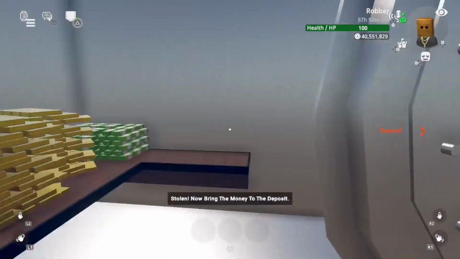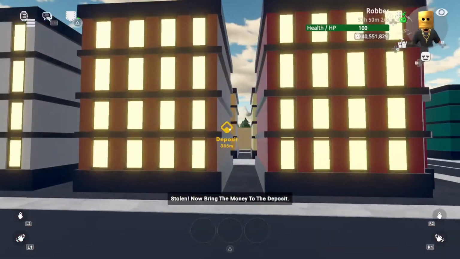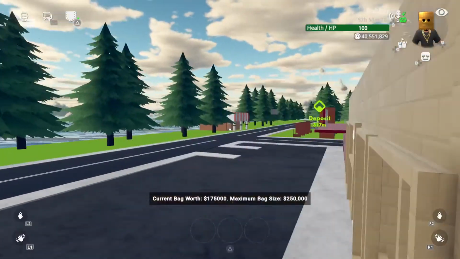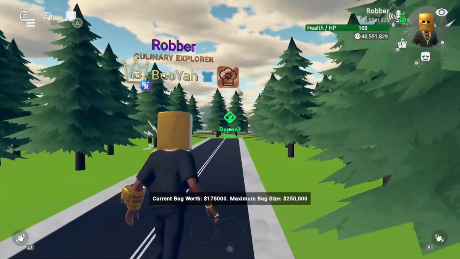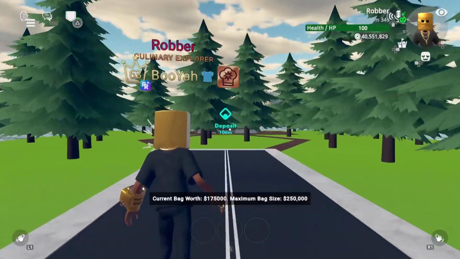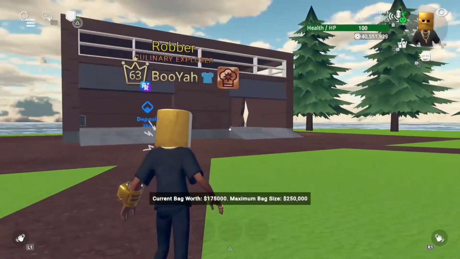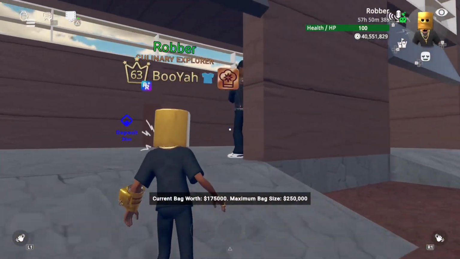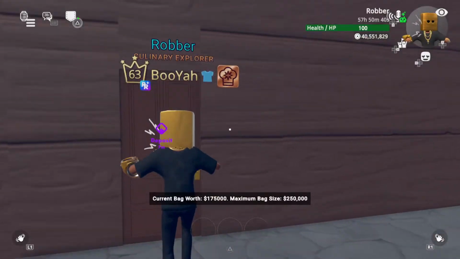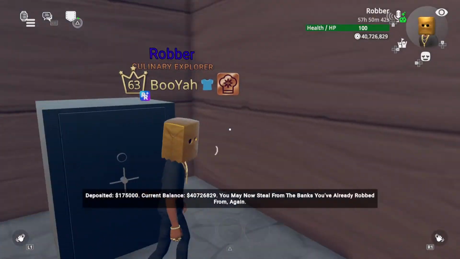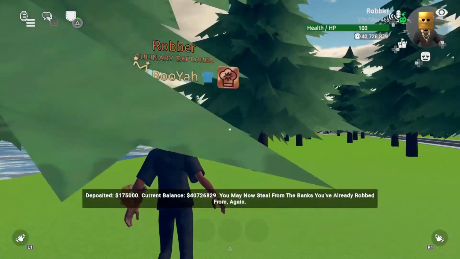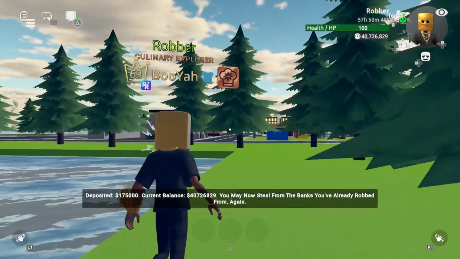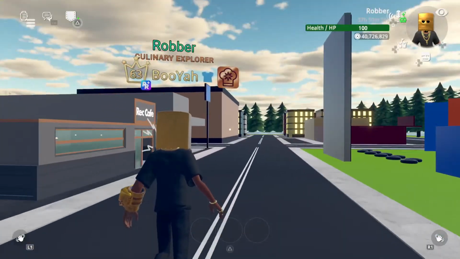It opens up. This is a medium bank, so this could be a longer time for y'all to steal. Steal the money. Obviously, the last bank was 30,000. This bank is something like 175,000. We're about to see. Yeah, current bag worth 175,000. The maximum bag worth is 250K. Boom, just like that. But the police up here, if you get caught with that, bro, they clear that out.